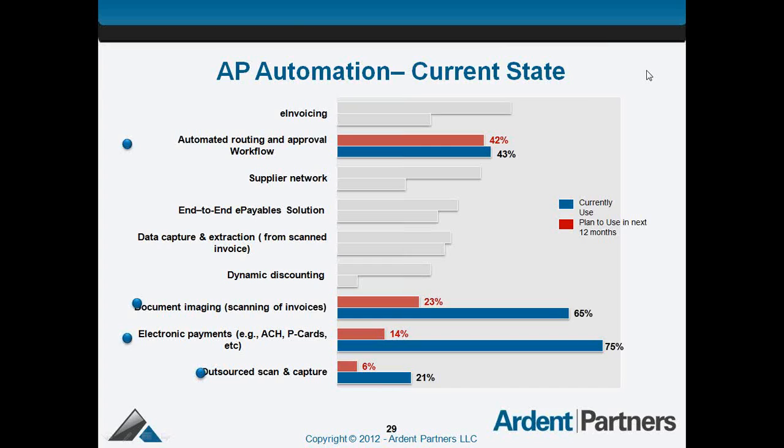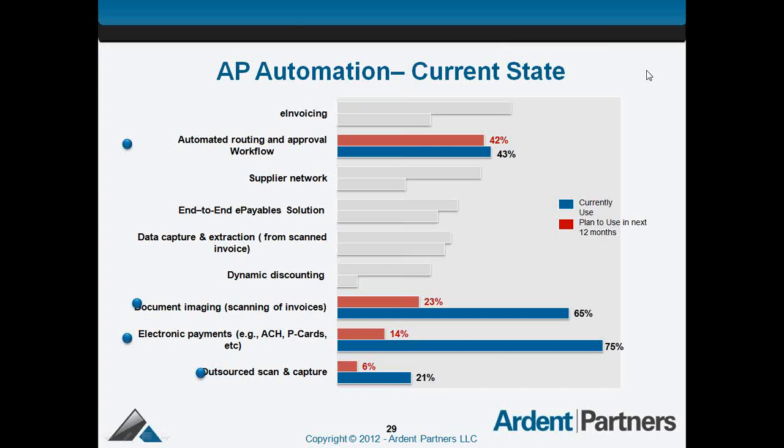And again, we'll see later it does impact those key metrics that more and more AP organizations are starting to measure. It also seems that there's a significant usage of document imaging technology, so about 65% said they already use this. This is where invoices are scanned into an image. However, there's not as much usage of data capture tools where that scanned image of the invoice is used to extract and capture the data within it.